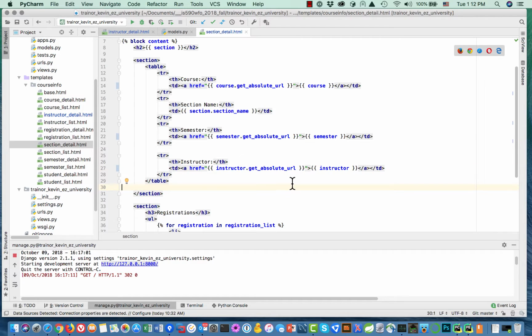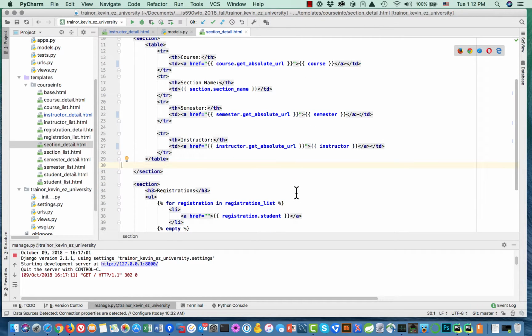All right, and then let's come down here, and we need to get this to work for the individual registrations as well. Again, it's not going to be section, it's going to be registration.